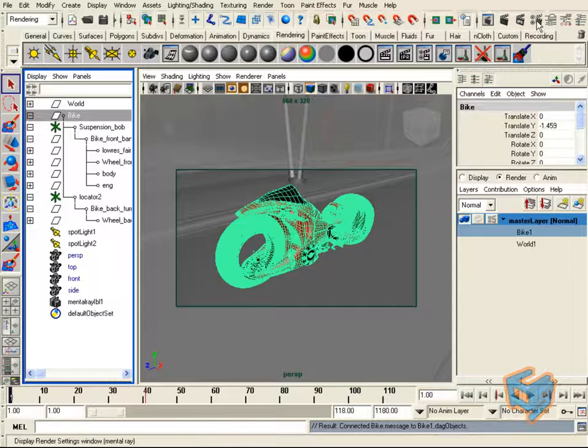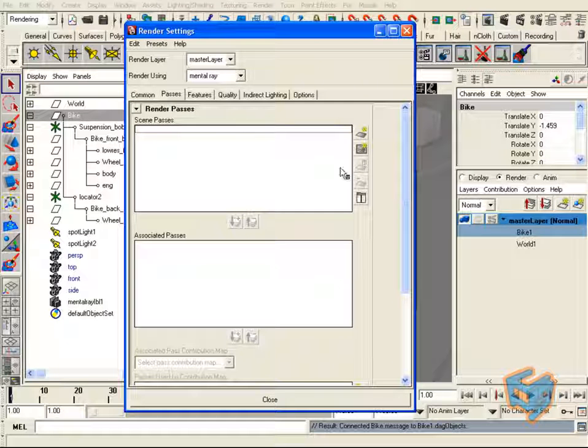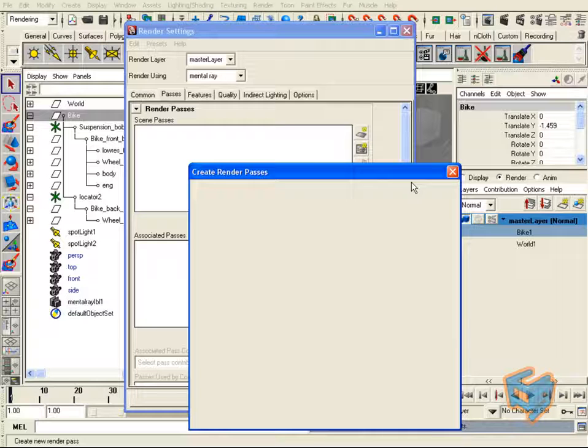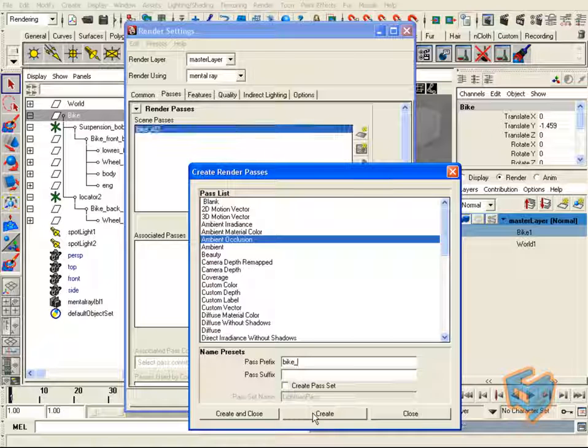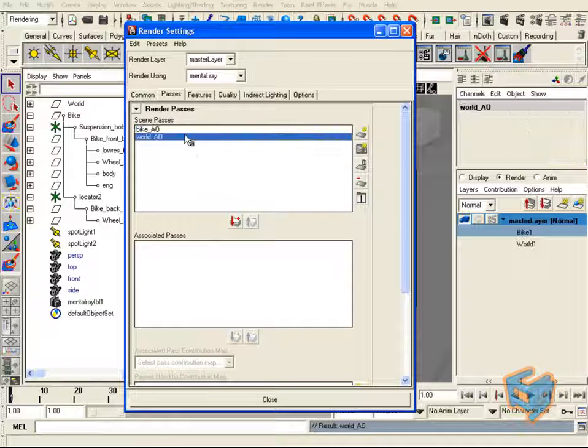I'm going to go to my render settings in the render passes, and I'm going to choose ambient occlusion, and the prefix I'm going to say 1 for bike, create, and 1 for world, create and close. Same thing that we've done before.